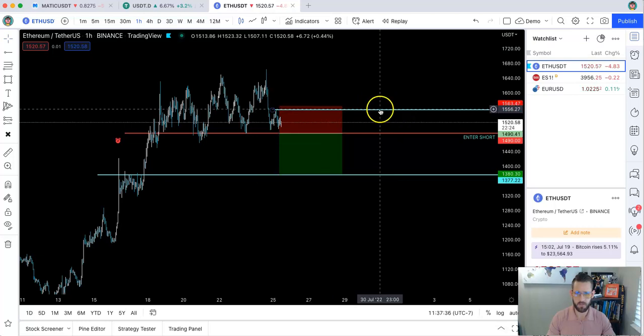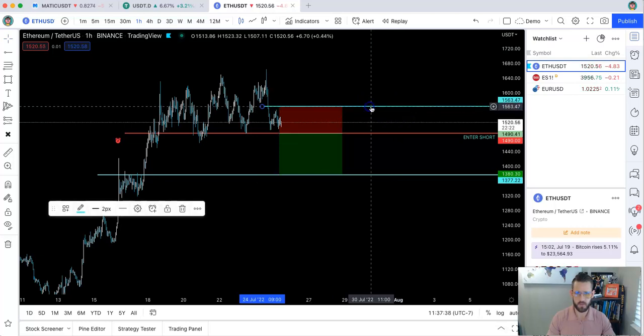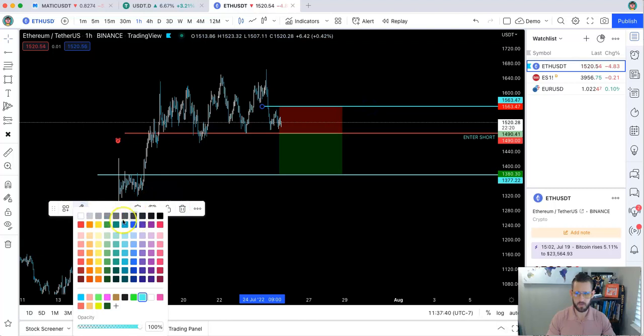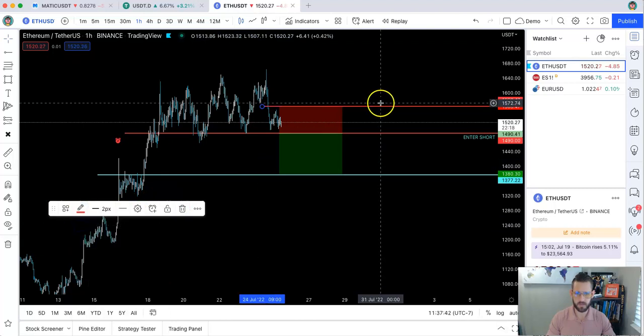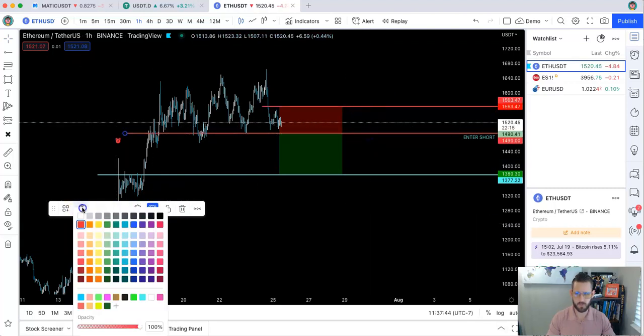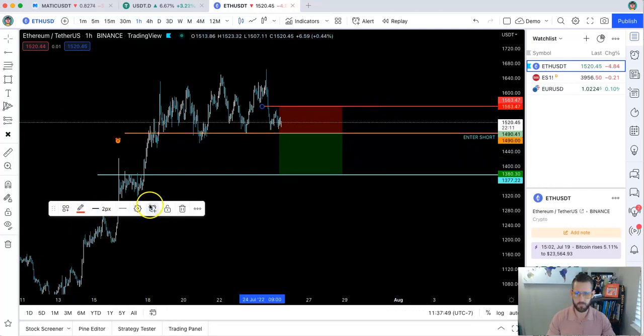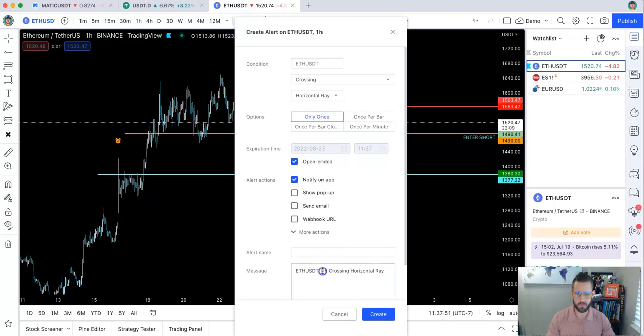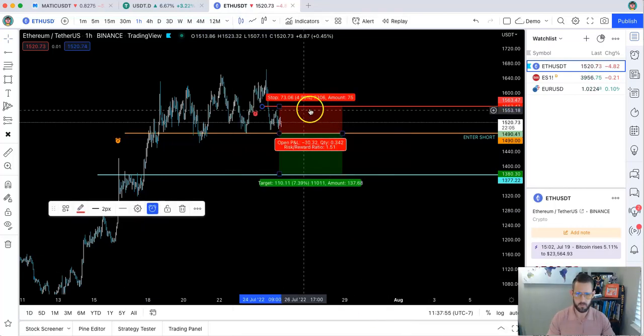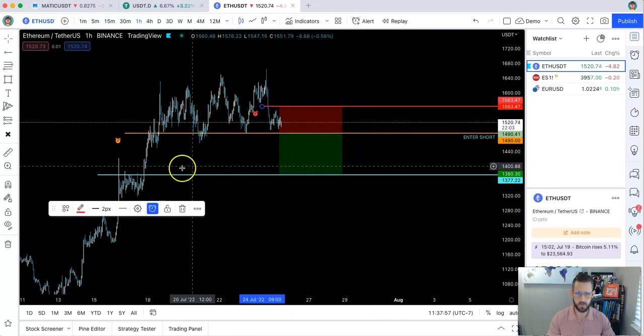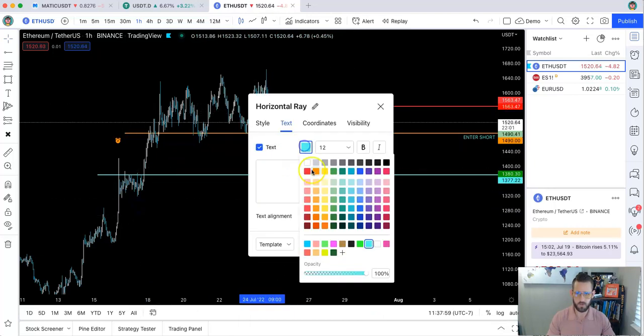And then say our stop loss is up here. I can make this another red because it's our stop. Actually, let's make this orange. I can make an alert here if my stop loss is hit. So now my alert is there. I can edit this to where I say stop.